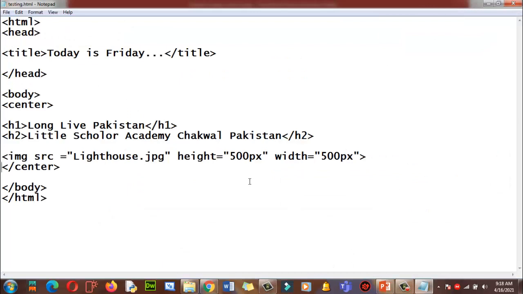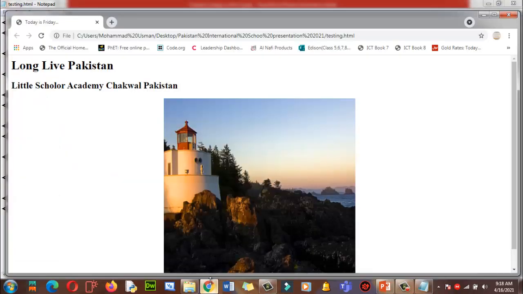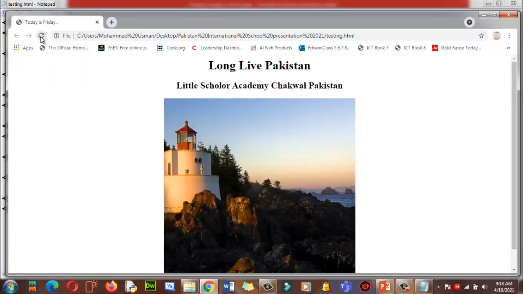Maximize, this is our algorithm. Title: here is the title, starting head tag, ending head tag, the title will appear between the head tag and body tag. Started here, this center tag, and heading style 1, heading style 2, then the image. Okay. Control S, go back to the web browser, now refresh this. Got it? Thank you very much. Hopefully you learned these skills: how to insert an image in an HTML document and how to insert text, heading style 1 and heading style 2.